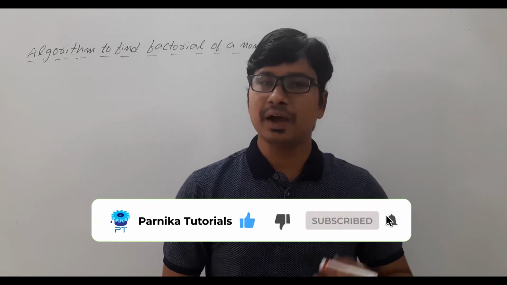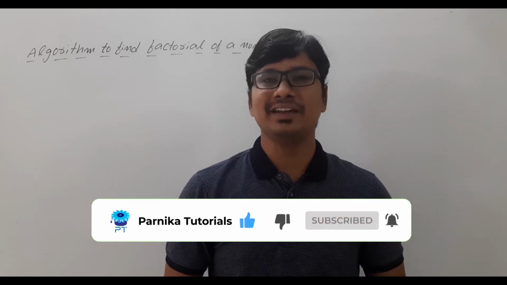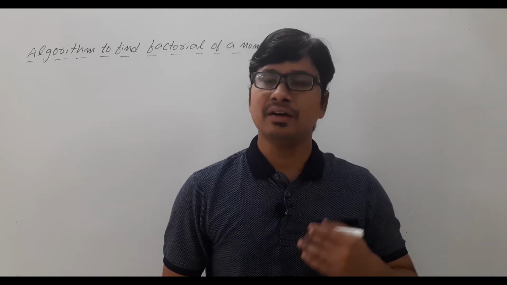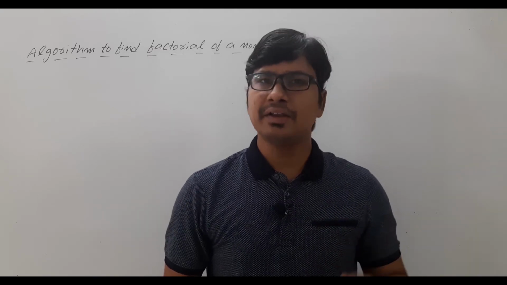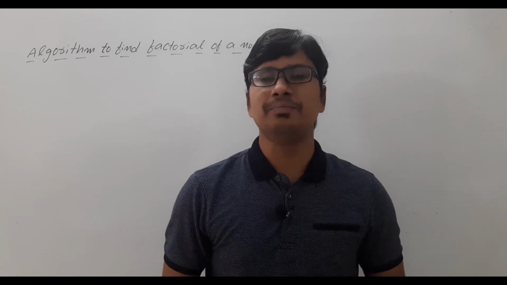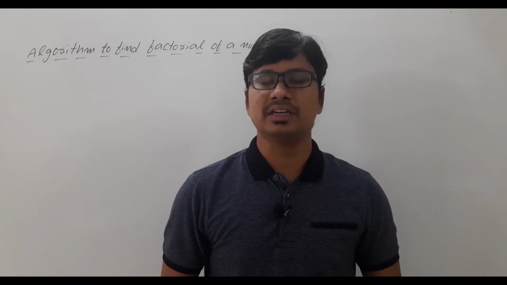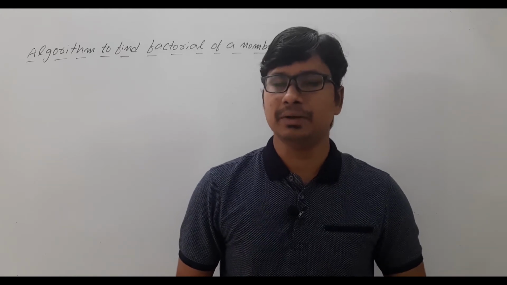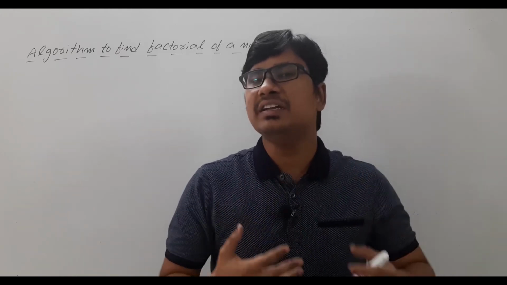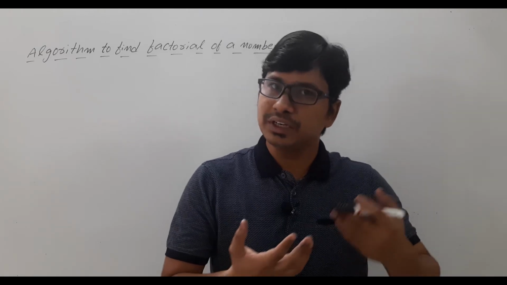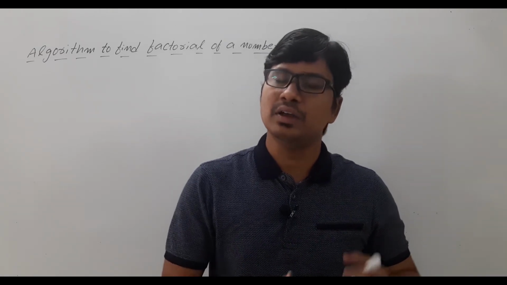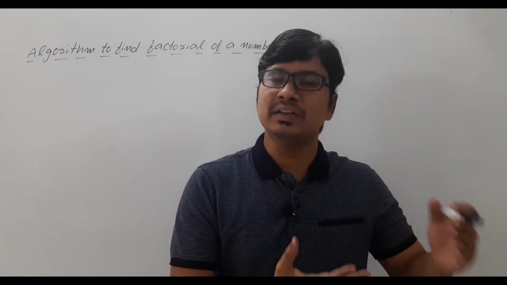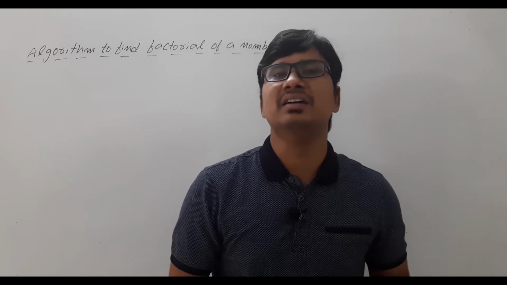In this video, I want to discuss how to write an algorithm to find the factorial of a number. I request everyone to watch the complete video for better understanding. First, let me discuss how to compute the factorial of a number, because the problem is finding the factorial of a number. So you need to identify the solution for it. Once you identify the solution, it is very easy to write the algorithm.